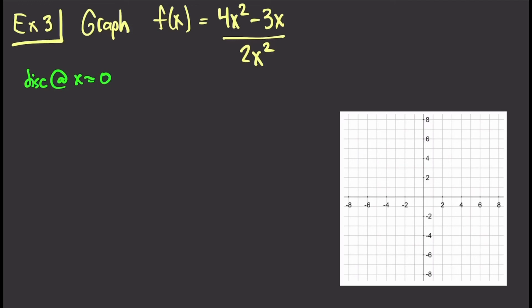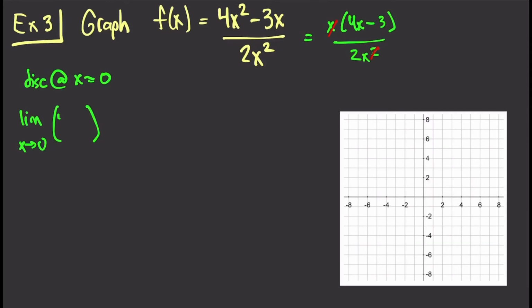Okay, so after you determine all the places where you have discontinuity, the next thing you're going to do is take the limit there. The limit as x approaches 0 of this expression. Well, right away I know direct substitution is not going to work, so let me take a second to clean this up. If you look at this numerator here, looks like all we can do is take out a GCF. So if I do that, I'm going to take out an x. I've got 4x minus 3. In my denominator, I've got 2x squared. So what I can do is just cancel those. That leaves me 4x minus 3 over 2x.